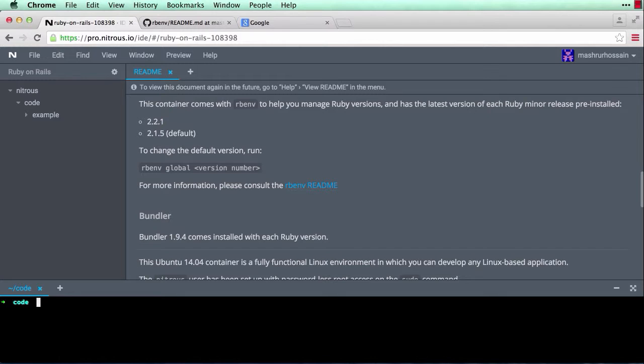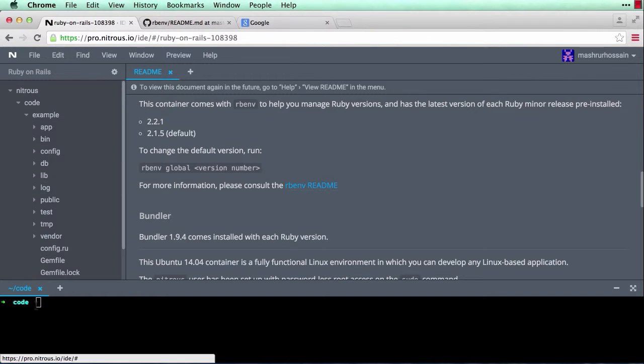So I'll clear this up a little bit. So now I want to run the Rails server and make sure that it's running and working as I want, okay? So how do I run the Rails server? I can either create a new Rails application, or I can test out the existing application that this development environment came with, which is example, right? Now to run the Rails server, I have to first go into my Rails application. So I'll go to example, okay?